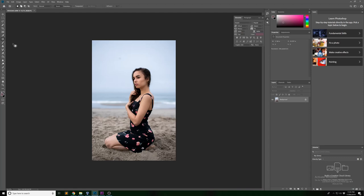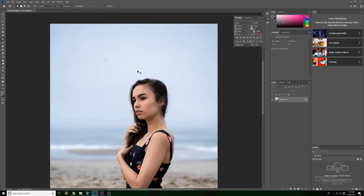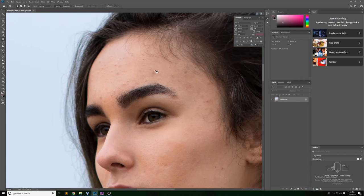Let's get the patch tool and smooth out any skin that doesn't look perfectly smooth. I'm going to fast-forward this part of the video because it will take about five to ten minutes for me to edit out all these little blemishes — I'll see you back when I've finished doing this adjustment.